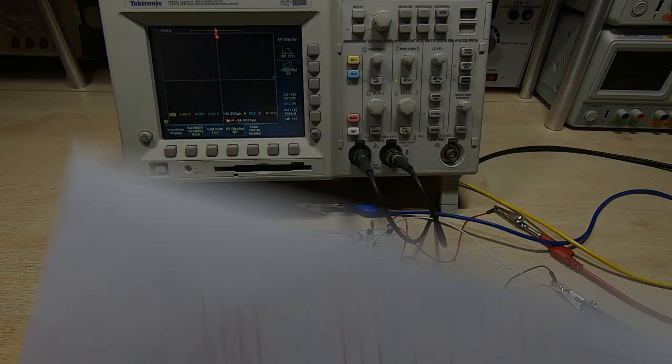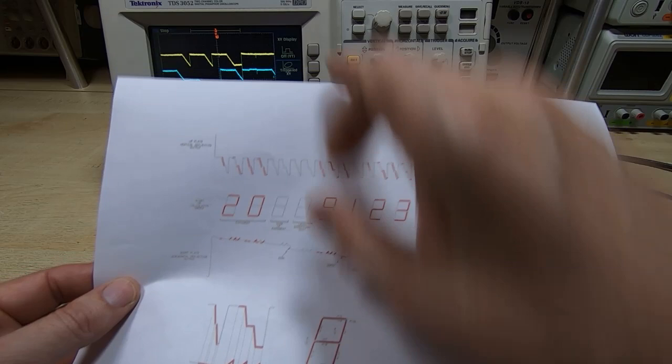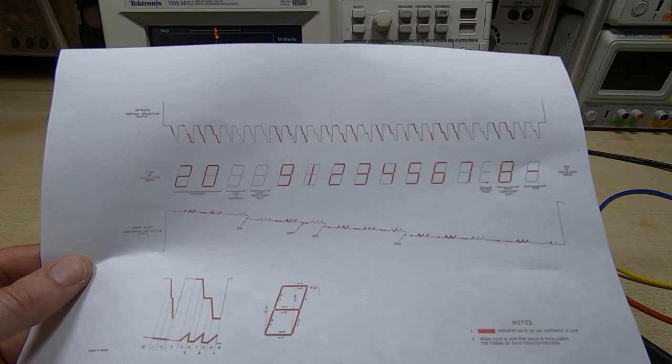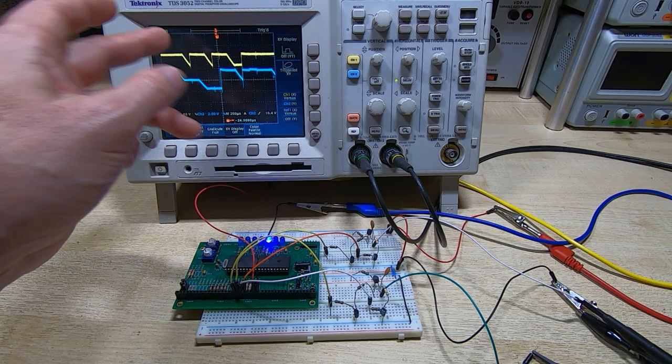So if I now turn the power on and we do a single shot capture, you notice that the outputs do indeed look very similar to the waveforms that we are seeing in the service manual. And in theory, it should allow us to draw the characters on the display. But of course, we can't do it in YT mode. We need it to be in XY mode.